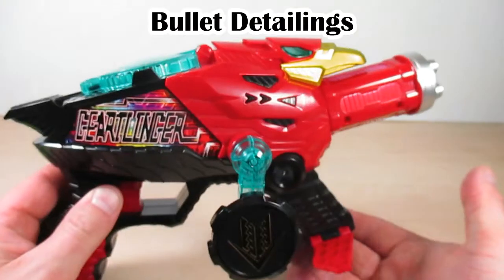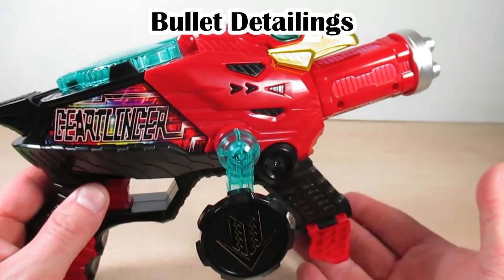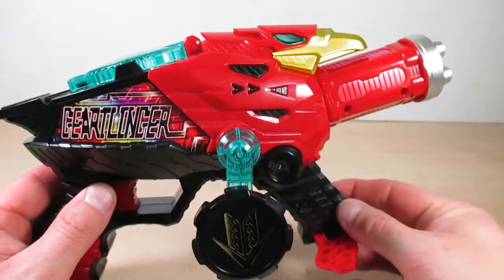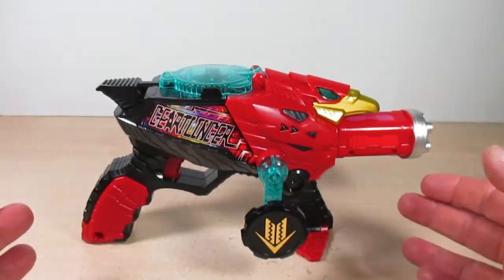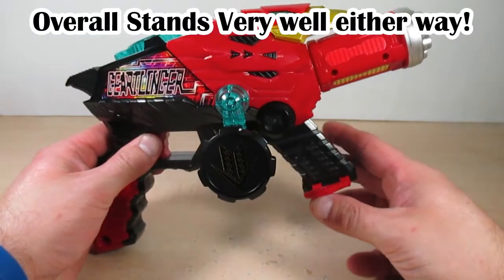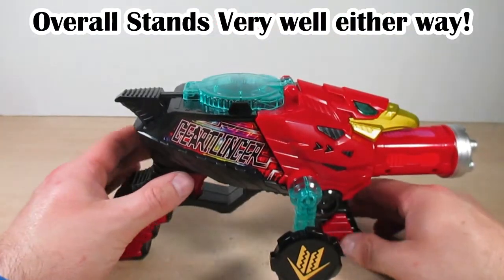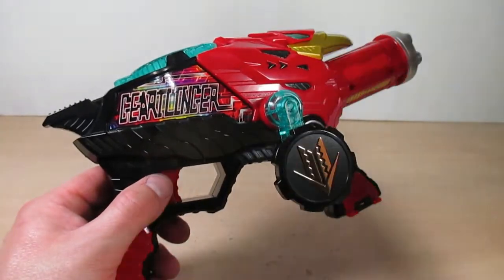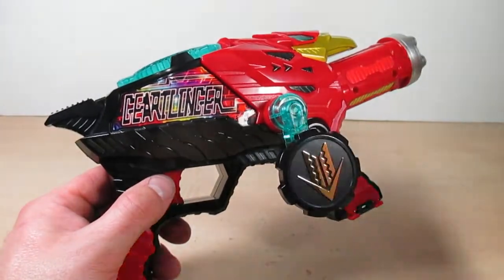And I think this feature will help it stand like a Gatling does. And so here's a little point here. It does stand really well with the panels down, but whenever I flip the panels up, it still could stand. But I think they did that to imitate what an actual Gatling does.